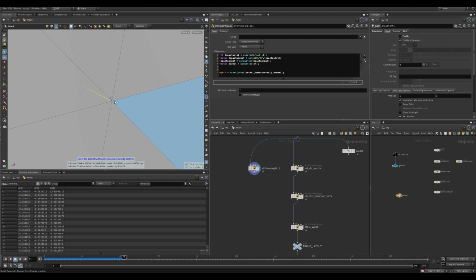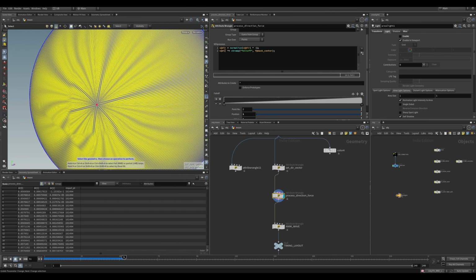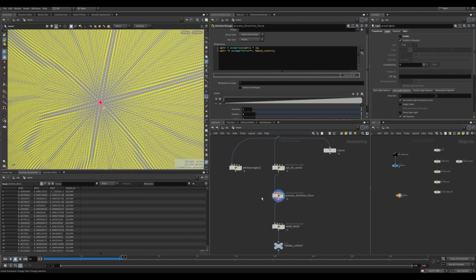And it's going this way. Or if you invert these two, it's going to go in that direction. But for now, I hope this makes sense. All right, so we are setting our direction. We are processing our direction force here. So you can see direction, we normalize it, and we're going to invert it. So if you say -1, it will just negate. It will negate, it's going to do a complement.